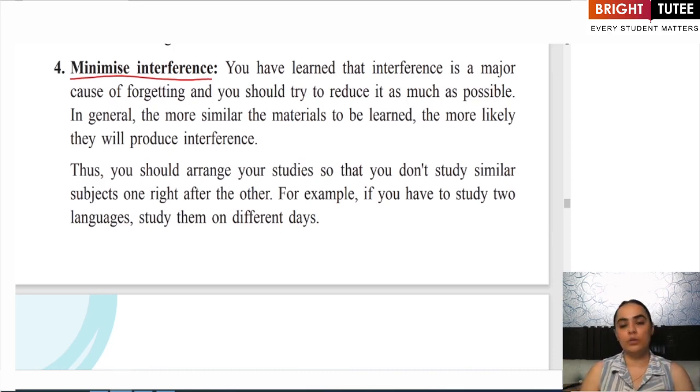And even if you want to take up two subjects on one day, there should be spaced learning that is taking place. Remember, we've talked about spaced learning. So you have to manage your curriculum, your schedule in such a manner that there is a gap. Once you are done with English, you need to give yourself some rest so that your memory can absorb everything that has gone into it related to English. And only then you should proceed with your other subject, let's say education.